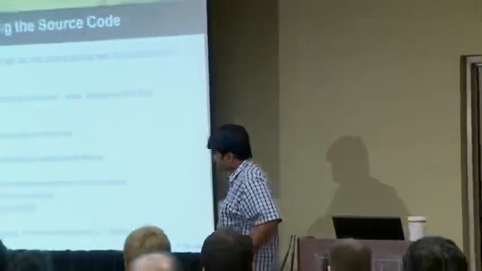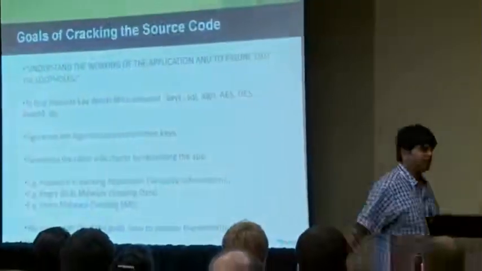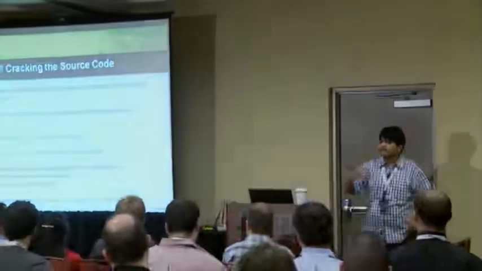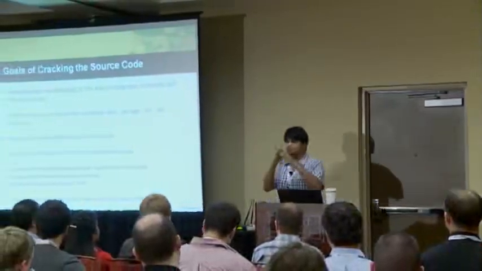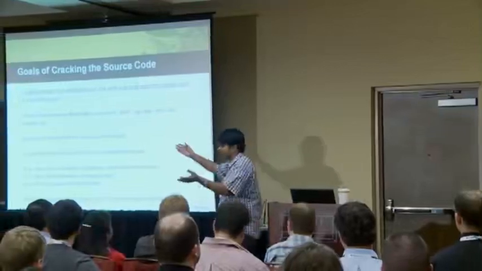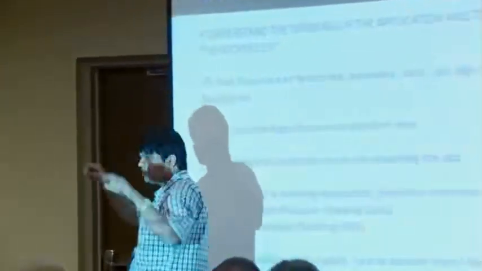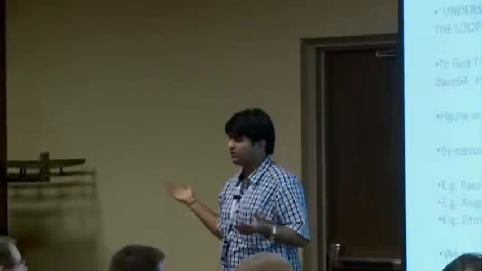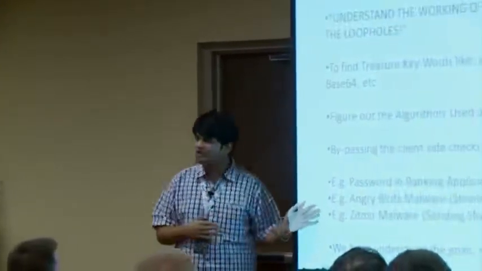Clear? Okay, Angry Birds malware. Now this is another example of reverse engineering. The attacker downloaded the Angry Birds app, APK. At that time the application was not obfuscated. So he removed the code, he made changes and he uploaded it back. And while you were playing the game, it was sending your personal information to the attacker's server. Is this vulnerable? Is this malware? Yes, it is.